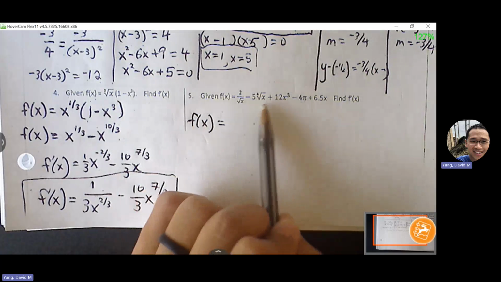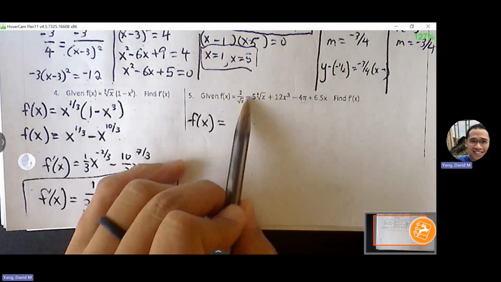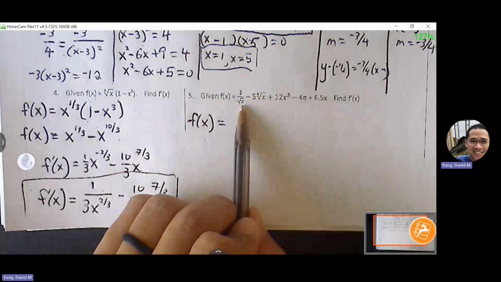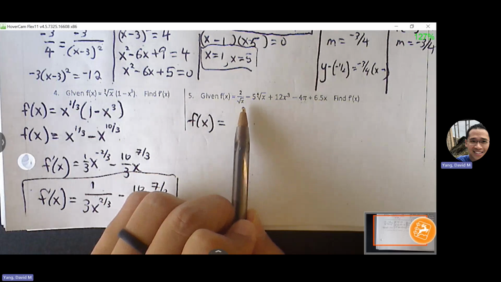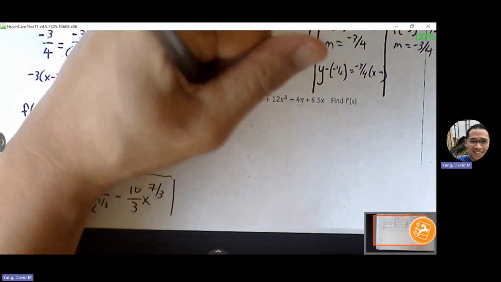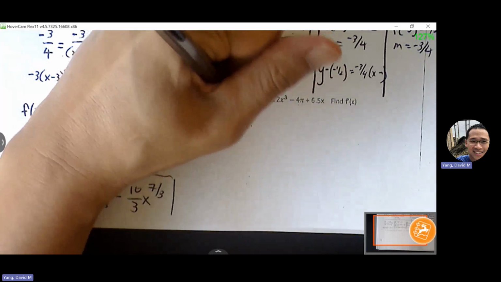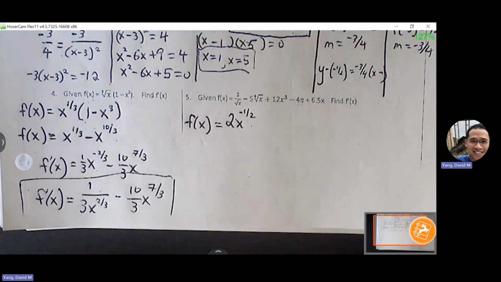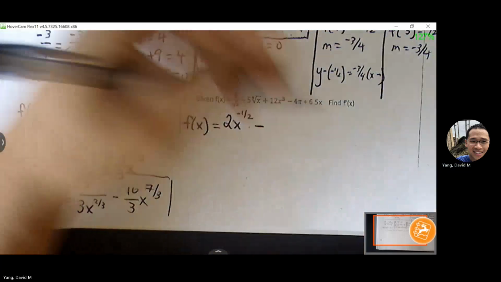Okay, so let's get every term ready so that we can find the derivative. Now, how can I clean up my first term to get it ready for power rule? Good, x to the 1/2, and I've got to push it up, make it x to the negative 1/2, right? So I'm going to do 2 things at once. I'm going to convert it to a rational exponent, and I'm going to move it up to the top because we cannot do power rule if the variable is in the bottom. Okay, I'll let you rewrite the second term.